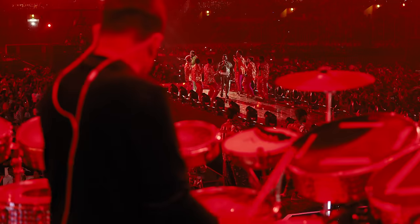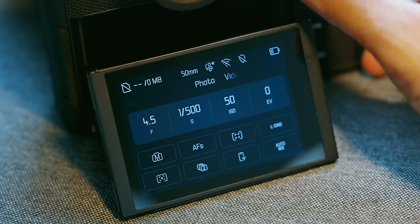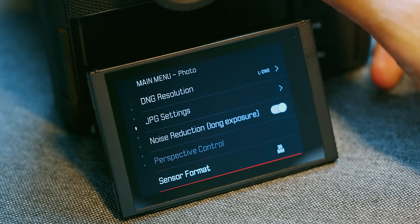Do I like this menu system better than the previous one? I think I want to say yes, but the reality is I need more time with it. When it comes to the previous menu system, I've been using it for years and I developed a lot of muscle memory around it — I've used it behind the scenes at massive outdoor concerts, on the back of a motorbike for video, and in stressful situations under the cover of darkness with high stakes on the line. So time will tell, but what gives me hope is how hungry the design team is to collect feedback and refine this menu system over time.